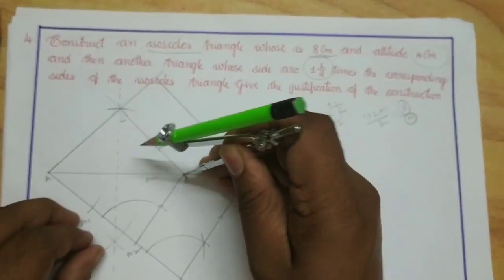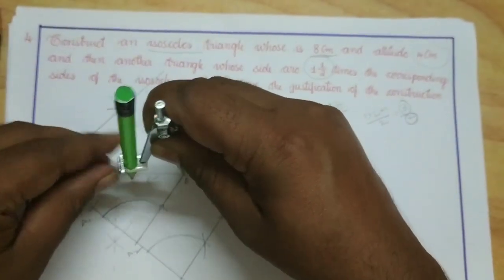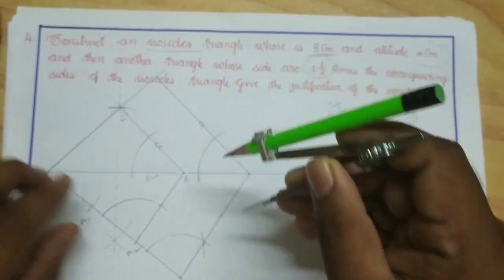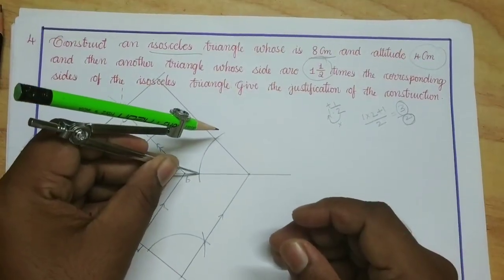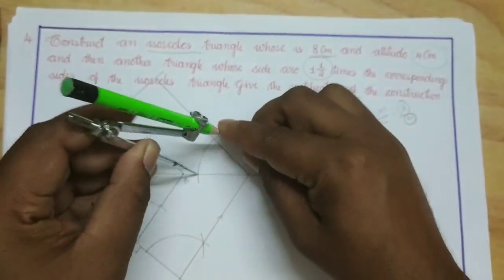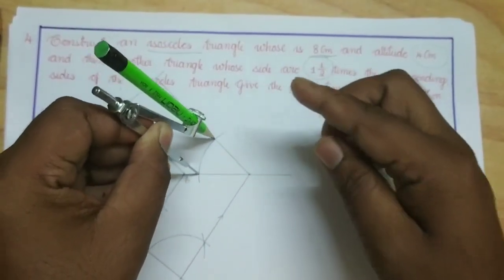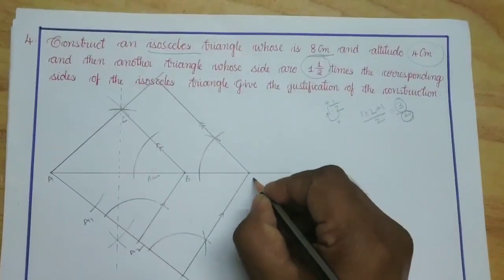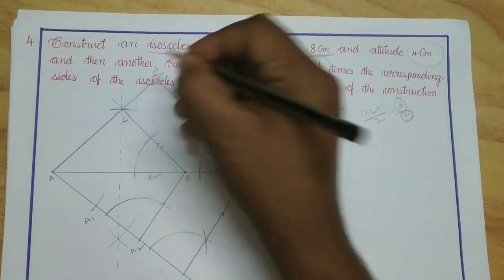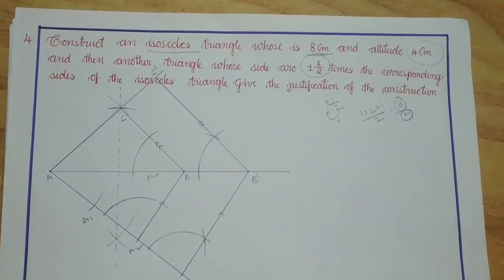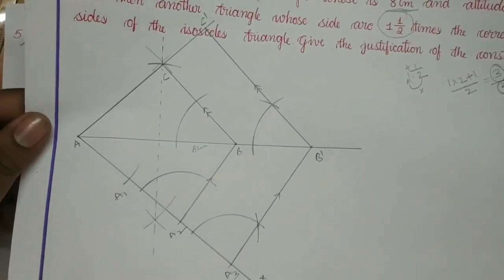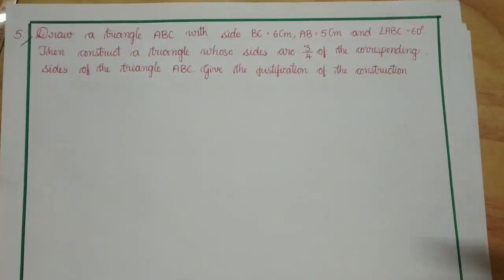Next, look at the same thing. Whatever the angle at B is, we have to construct that at B dash. Okay, first you make the same arc, then put at this point and adjust so that it touches this point. Okay, it's done. So this is your B dash and this is your C dash. I hope it's done. So this is what your construction is. Construction steps you can write easily. Okay, do you see this? This much easy is a construction.